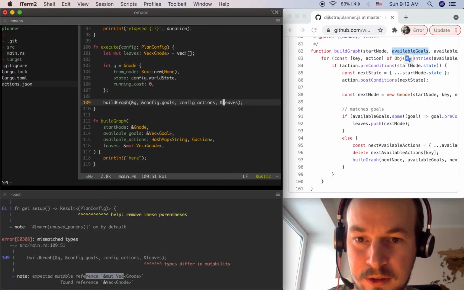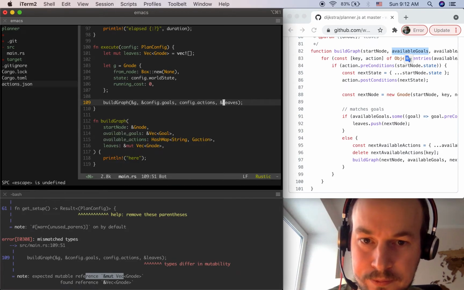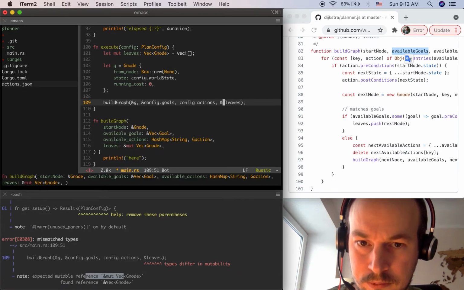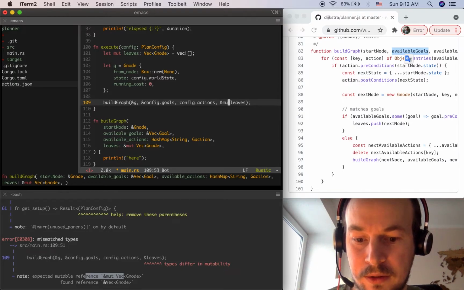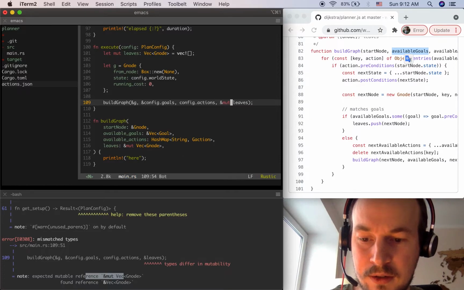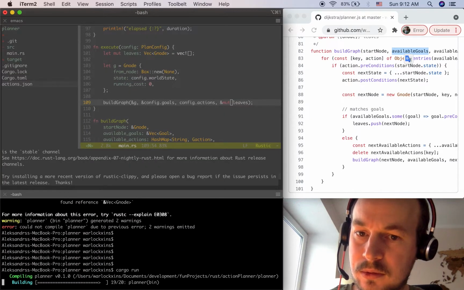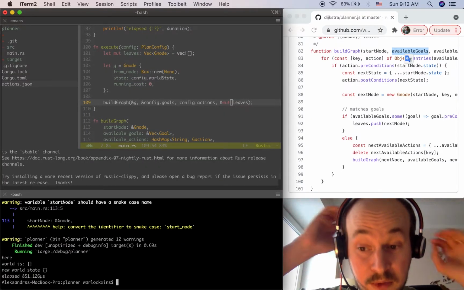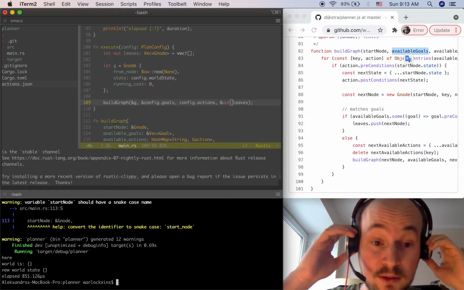I should explicitly write a mute here. Does it make any sense? Alright, it needed to be explicit about mutability in the call.